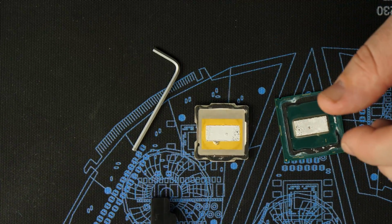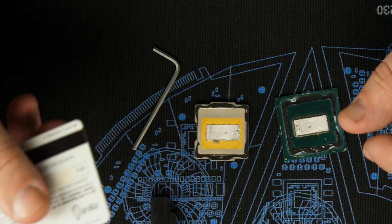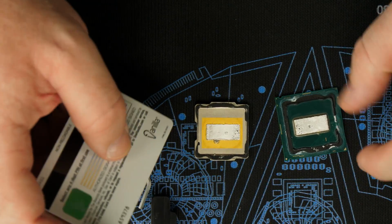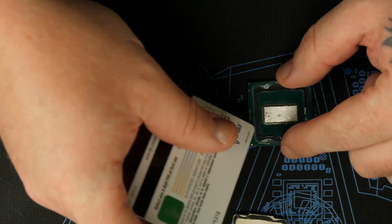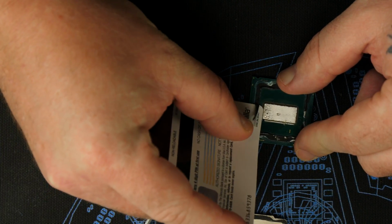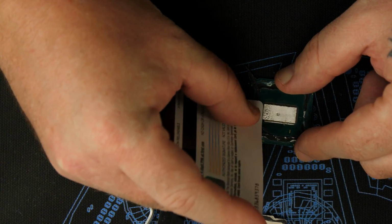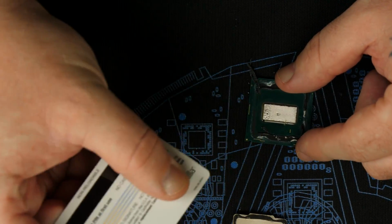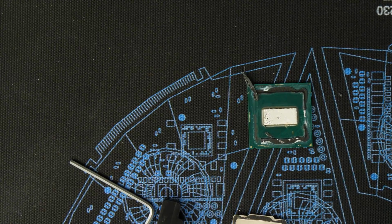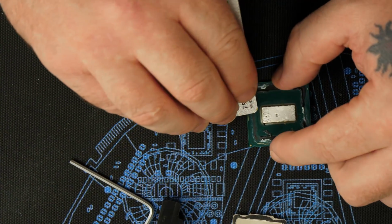Okay, so I got an old card that's useless. Don't worry about the numbers, it's a prepaid. Doesn't really work. So if you're gonna try to steal my money, you can't. So what we're gonna do is scrape off this silicone. Relatively easy to do. You can use any type of gift card or whatever. It's not gonna matter too much. You can see it's coming off pretty much with ease. It's out right there. So keep doing it.